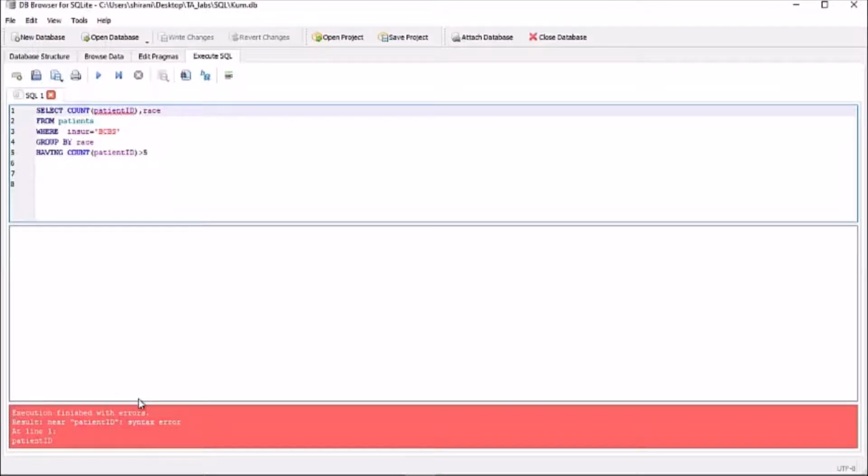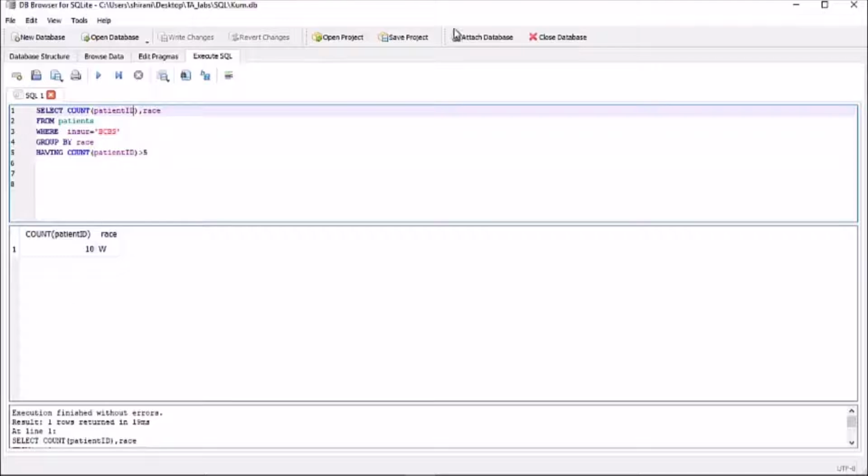I have another problem. Patient ID, with errors. Okay, patient ID, I have a problem here. Race, patients. Okay, here I can see the count of patients in each race that have more than 5, greater than 5.